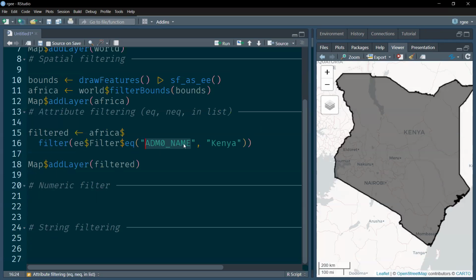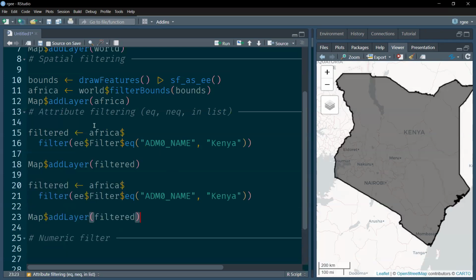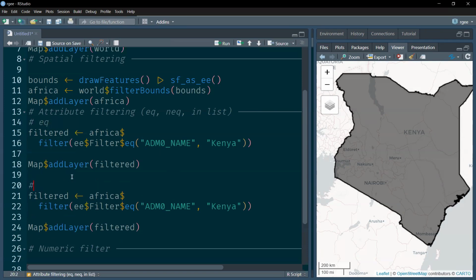All right, so the next one we can use not equal to. So I will just copy this down here. Okay, so this one we can say equal, and then this one we can say not equal. So for those that are not equal, for example, we don't want country Kenya, or let me go to another country.